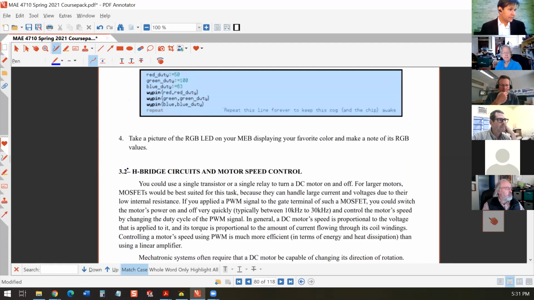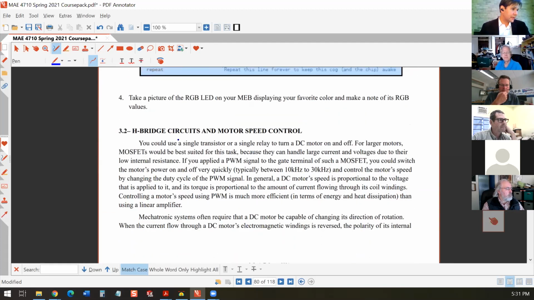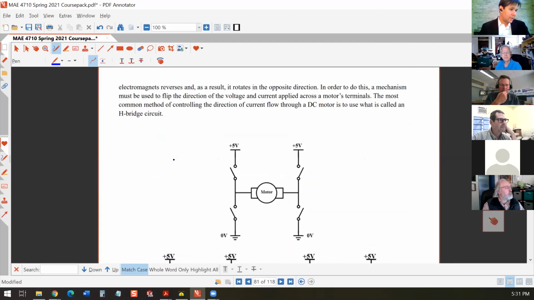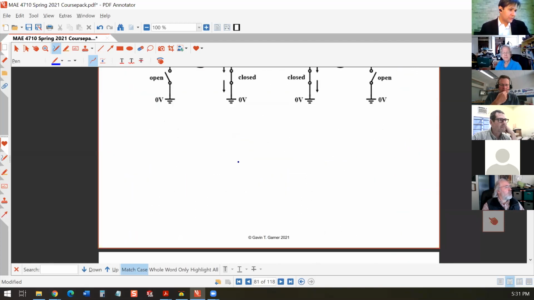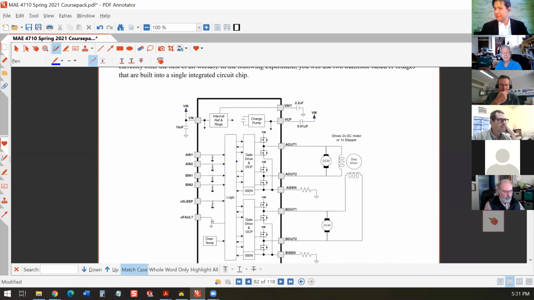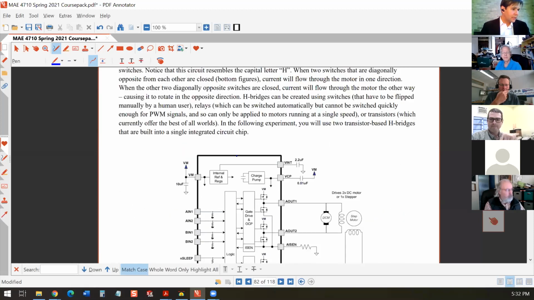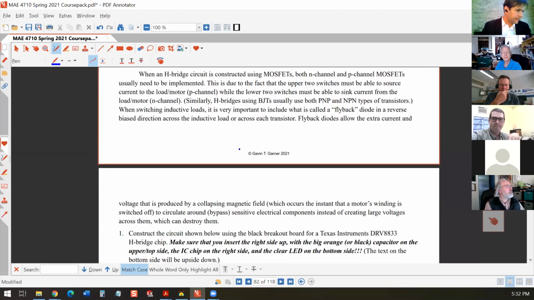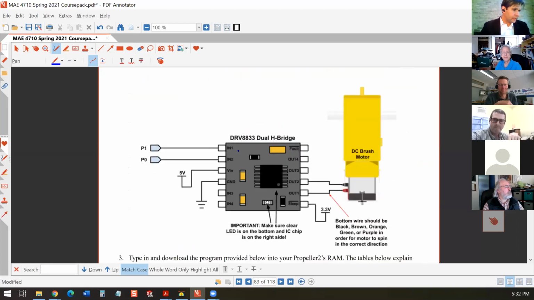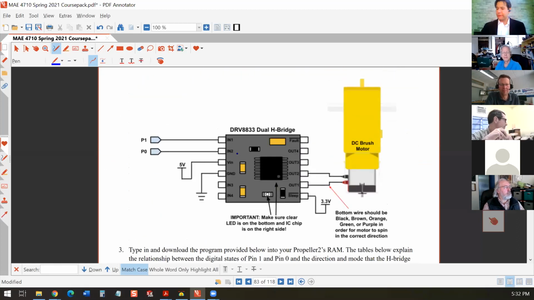Yep. So we dig into setting up the pins and setting the duty cycles, and then we get into H bridges. I found a nice inexpensive H bridge chip to use. It's a Texas Instruments part, I believe. There's some other nice ones. Pololu does a great job of doing breakout boards for these, but this is the DRV8833 chip, and I was able to get these from Amazon.